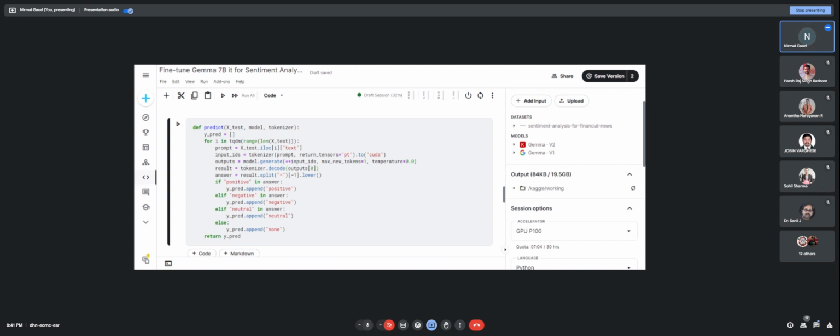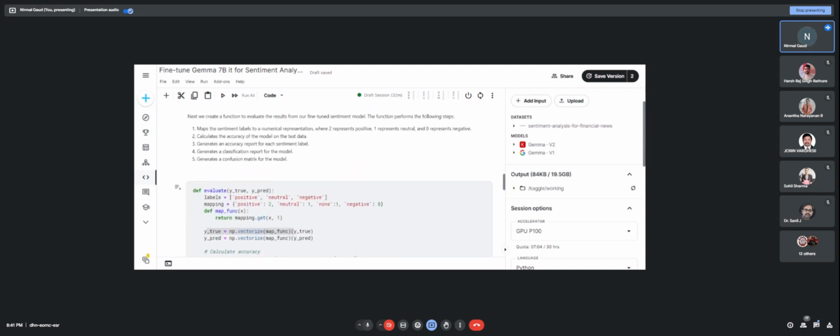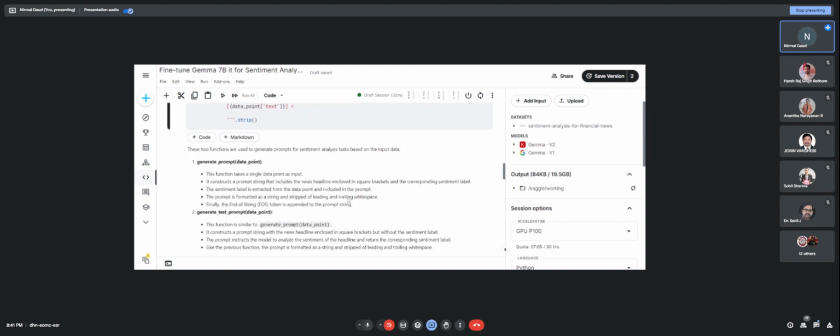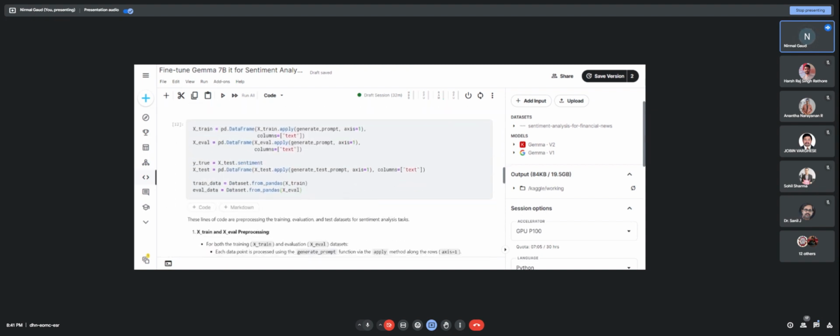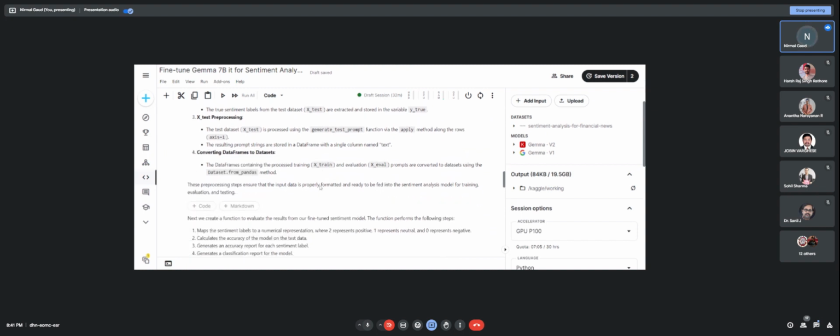So I give a prompt, and then after that, I gave these instructions to it. After giving this prompting, this is my training data, and this is my evaluation. I converted sentiment. This is my test data, and here I created train data from X train and evaluation data from X evaluation. That's all I did with the data.